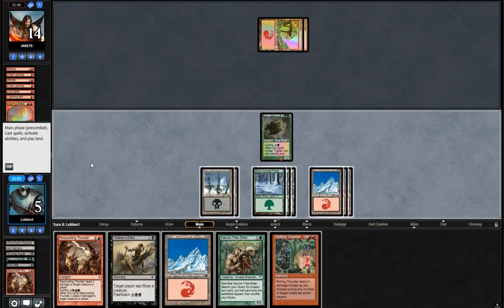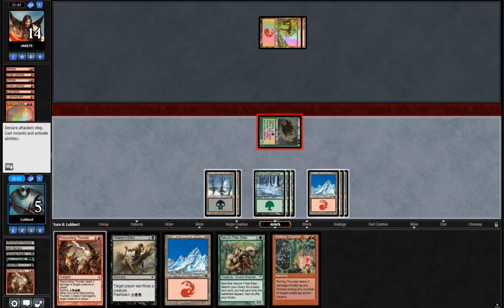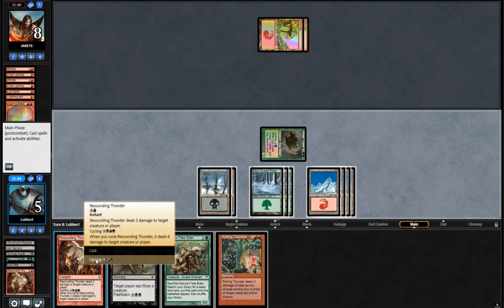Okay. Having a creature means that his Searing Blaze can hit me. He also plays a land, so it hits me for 3. Resounding Thunder only hits 4, 5, 6, 7, 8. Wait, 1, 2, 3, 4, 5, 6, 7. It only hits for 7, so I'm 1 shy. So I might as well... Yeah.